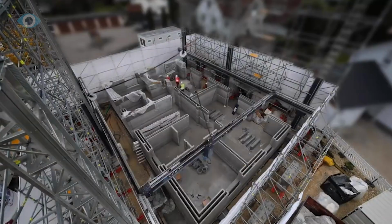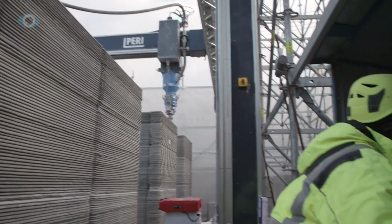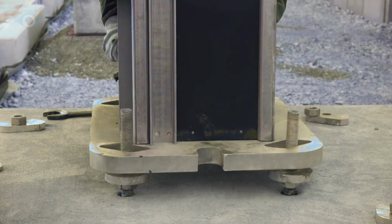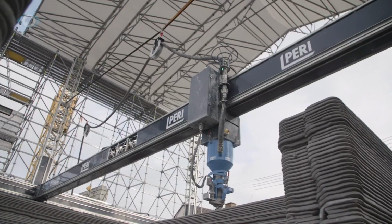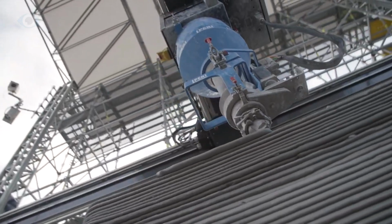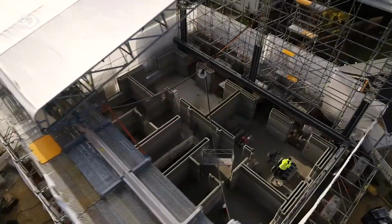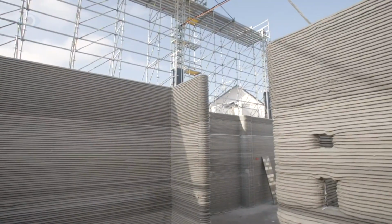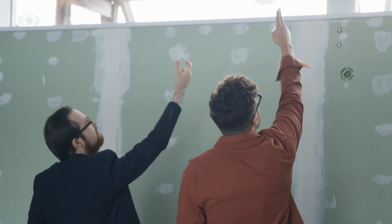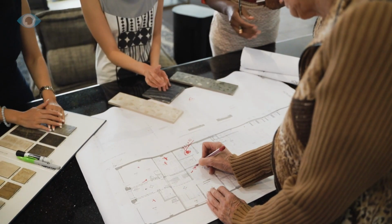The largest 3D printed home in Europe is now being built in Bavaria, Germany. It's a concrete building with 3 stories and a total area of 4,000 square feet. While it normally takes 5 people 5 days to build the ground floor, it took 2 people just 1 day to do the work with 3D, saving time and cutting costs. Further reductions are found in minimalizing waste because the printer knows exactly how much material to use. Whereas today, most walls in a house have the same thickness, regardless of whether it's structurally needed or not.